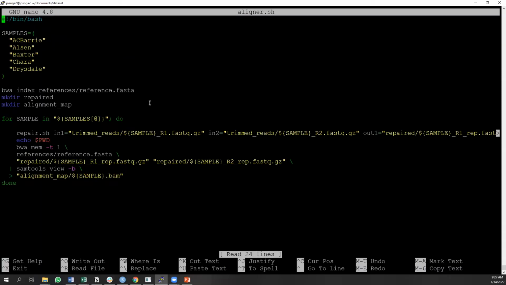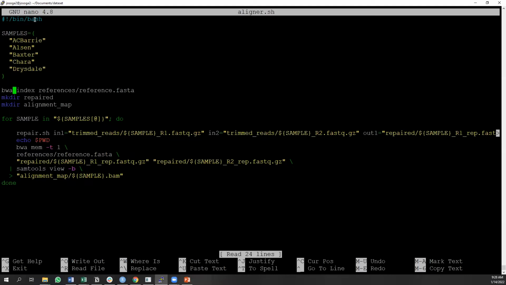nano text editor. So like always, you first of all call bash, the location of bash on your computer. Then samples, we mentioned the ID, or in your case, it might be accession numbers, IDs.